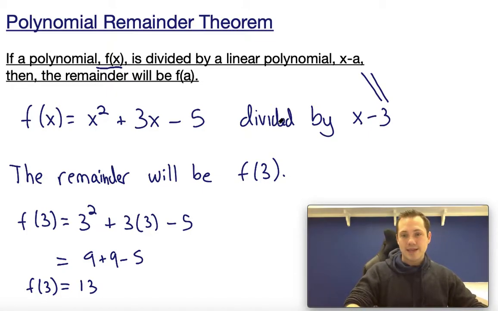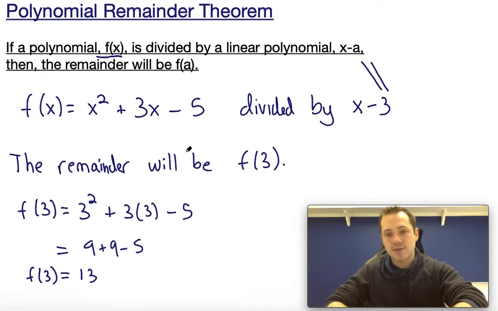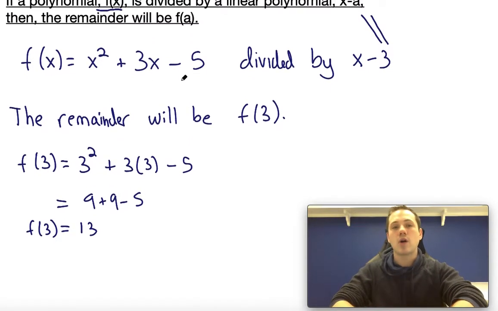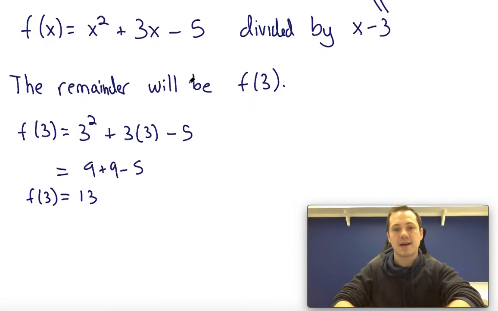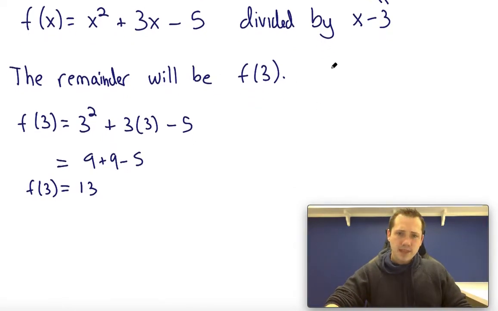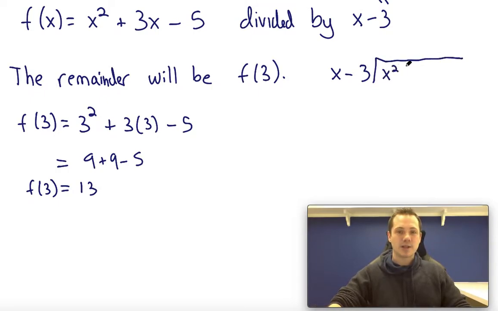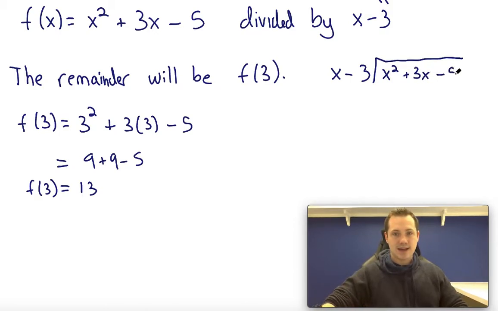Now, in the video before this, in the playlist, I talked about the polynomial long division, but in case you haven't seen that, let's show you the long way for doing this and show you how the remainder works out. So if we were to take x squared plus 3x minus 5 divided by x minus 3, this is what the setup would look like. We would put x squared plus 3x minus 5 inside of our division sign and x minus 3 on the outside. Now, step 1 is you have to divide.